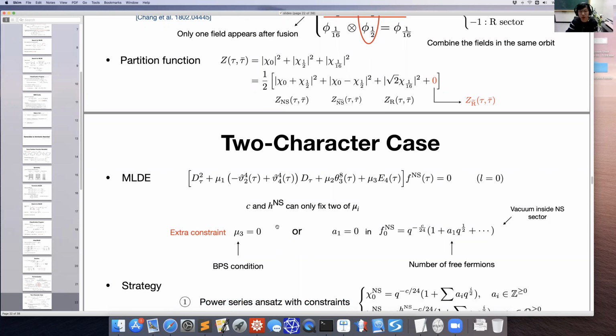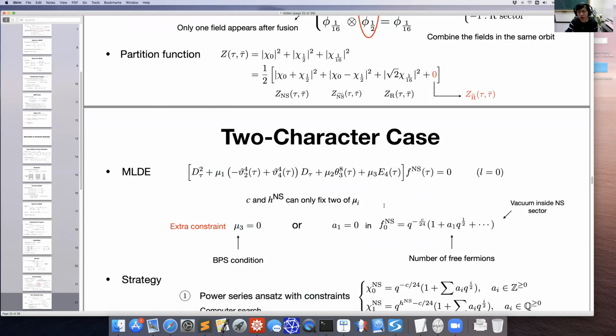So in our paper, we mainly talk about two possible constraints. One is mu3 equal to 0. You can say the motivation for this is that if mu1 and mu2 on the contrary are equal to 0, we're back to the bosonic case again. So if I impose mu3 equal to 0, that's like the opposite of the bosonic case, which is the case that we are really interested in.